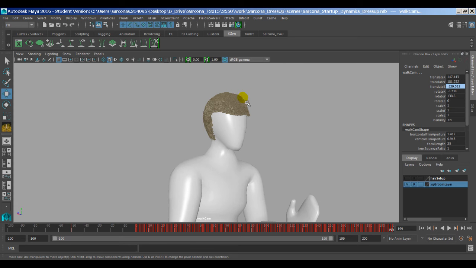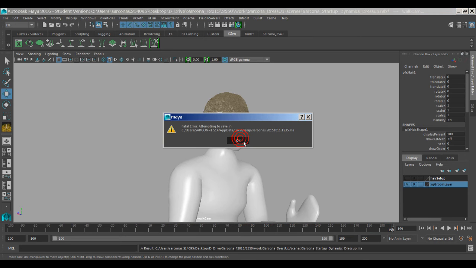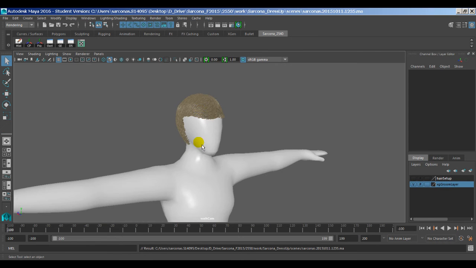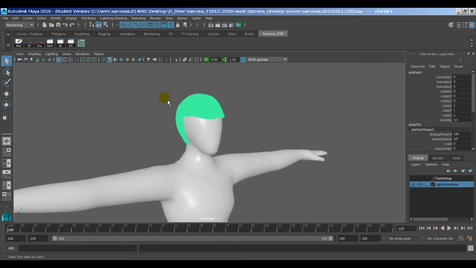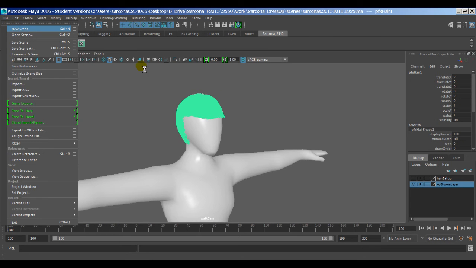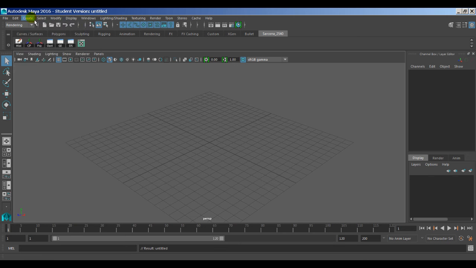Okay. Now just to kind of go through, right click. Go through some of the settings. I'm going to pop the attribute editor. Oh, Maya's going to crash. Alright, so now what I want to do before we get too far away from this is I'm going to go to a new scene, and I'm just going to create a simplified version of what we have.